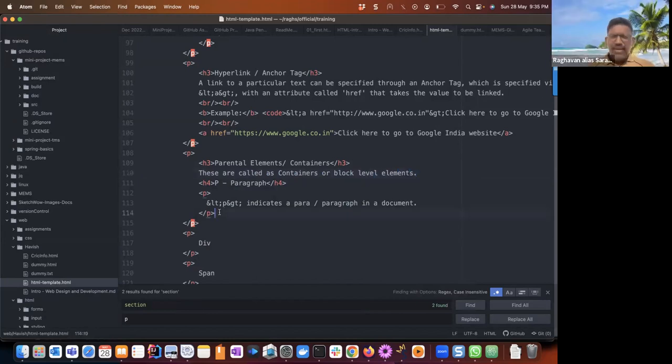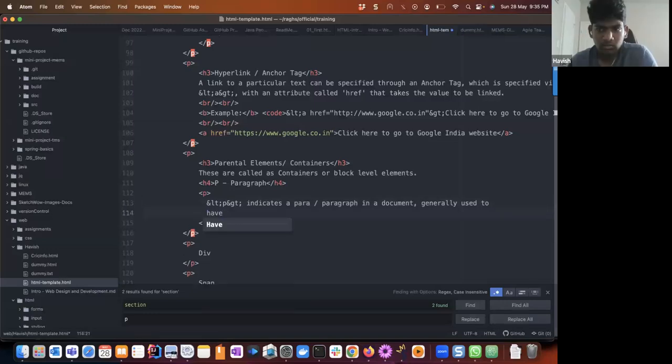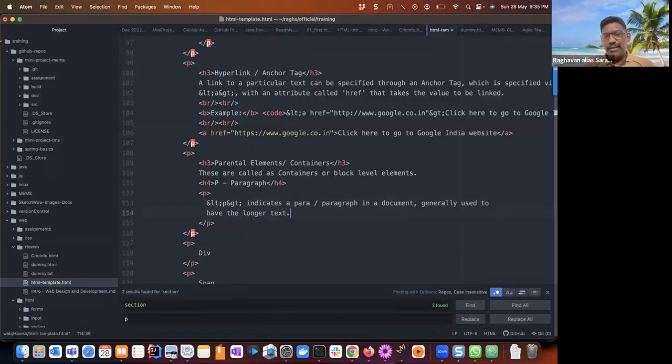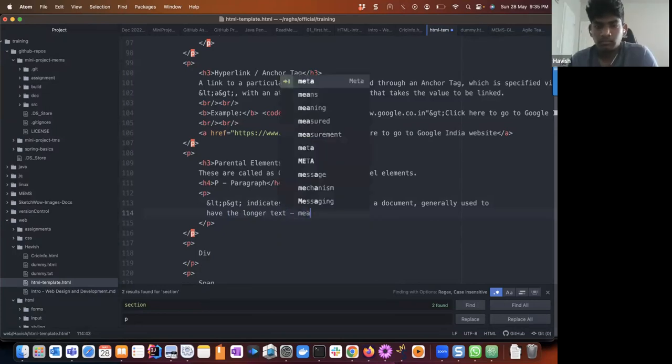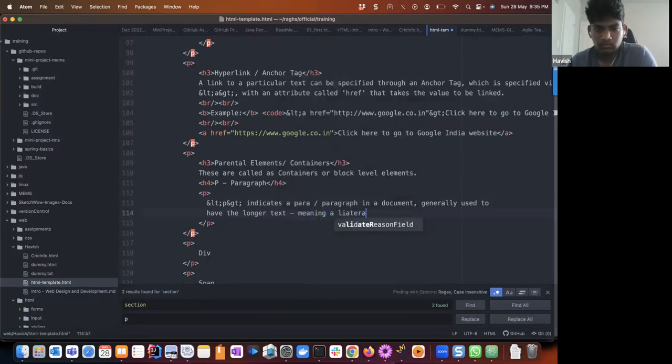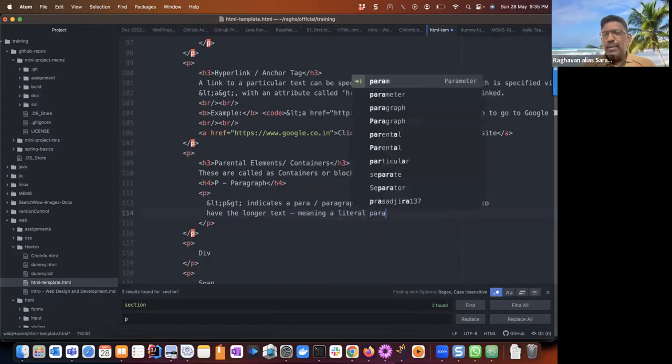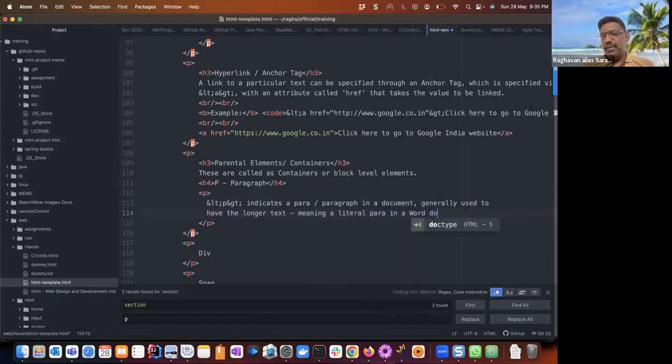There are subtle differences, but this is how you group the nested contents inside one block. Paragraph is generally used to have a longer text, just a para, meaning a literal para in a Word document.